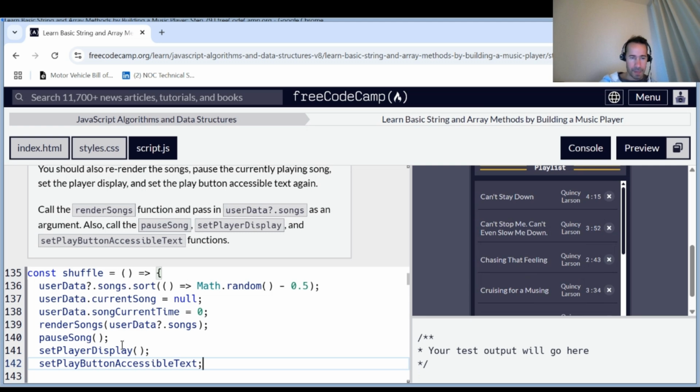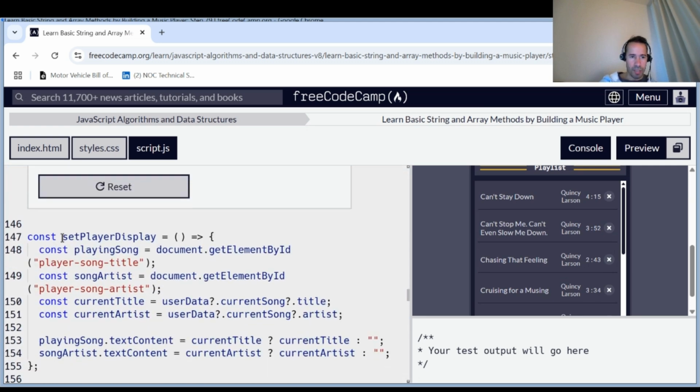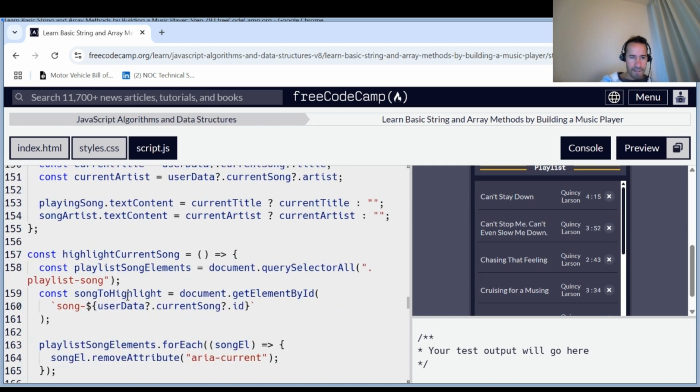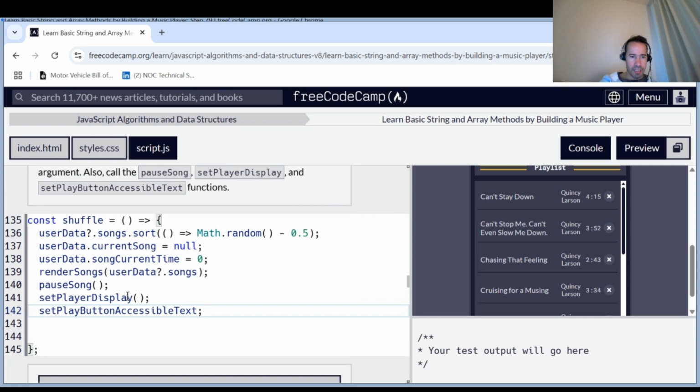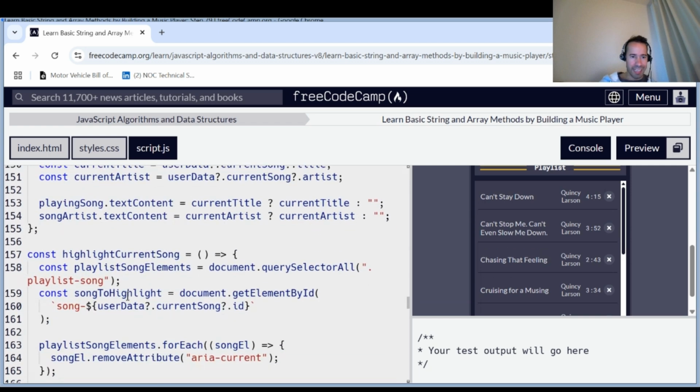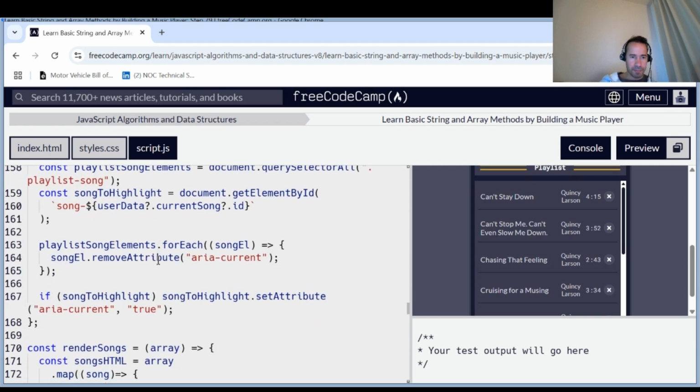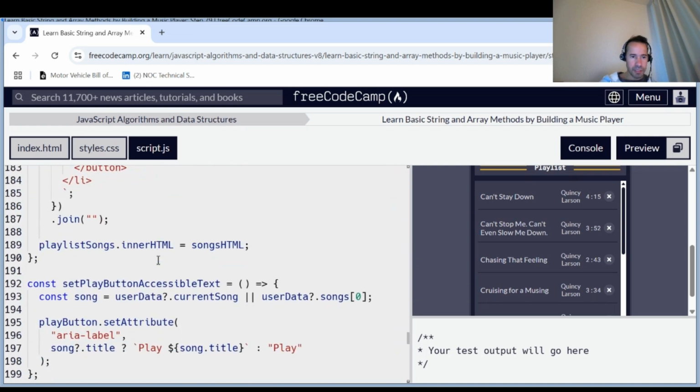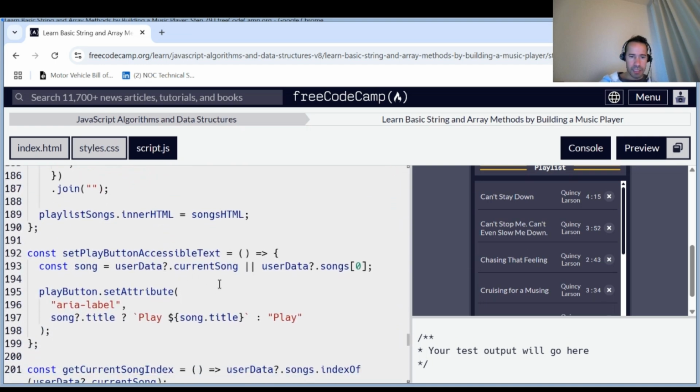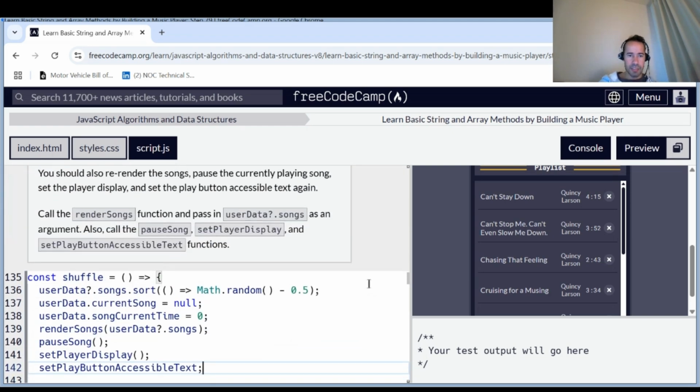Then it sets the player display and the text to the song it picked, the first one. So the accessible text is set to the current song or the first one. Okay, I see.